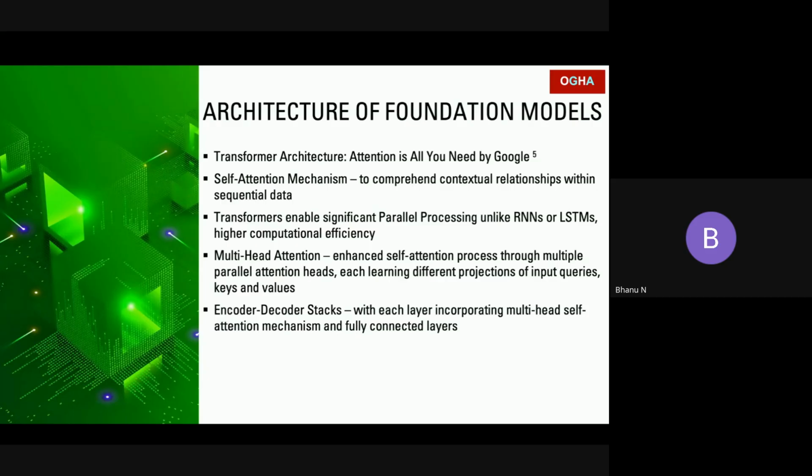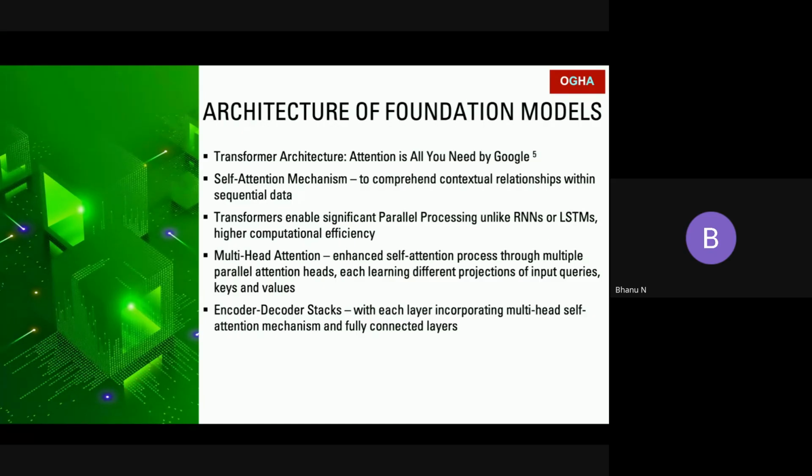By the way, when compared to CPUs, GPUs are more expensive and you require a ton of them. And these foundation models, or these LLMs, have encoder-decoder stacks. Basically, there's an encoder and there's a decoder, which are stacked up. So the inputs go up the stack and come down the stack.